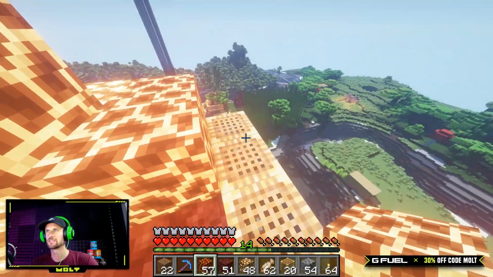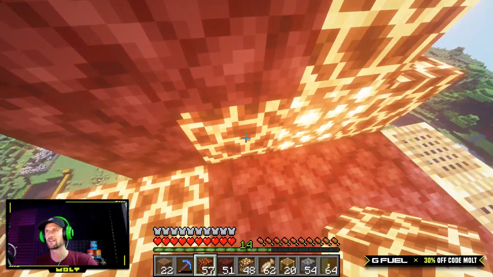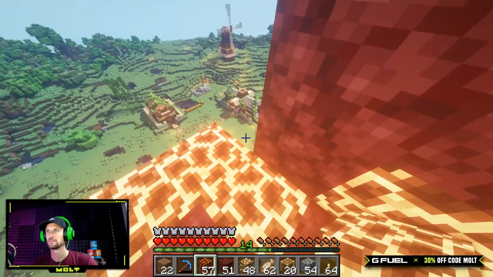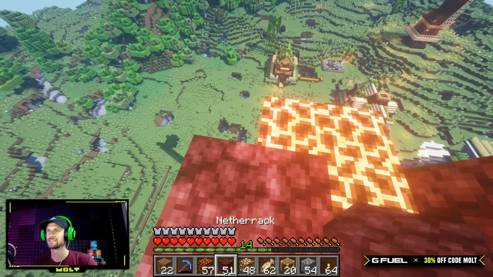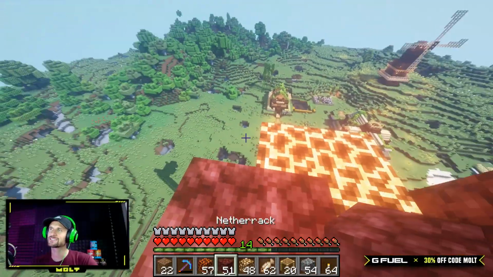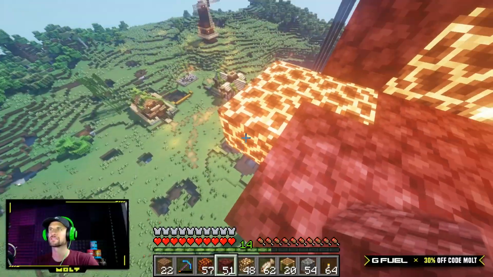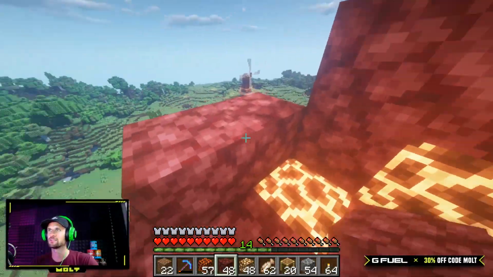Then obviously some of it's gonna be like that. Get rid of those two. If I touch this, I hurt myself, right? Yeah. Okay, so it doesn't actually burn me, but it doesn't like me being there. That is for sure. So I actually don't know if I wanna use any cobble in this. Originally, I thought that I might have, but I don't think I wanna use any cobble anymore.